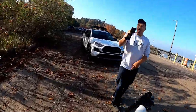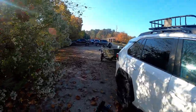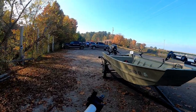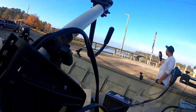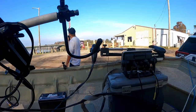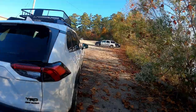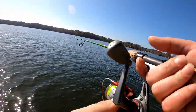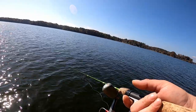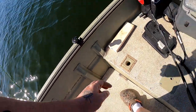Time to go fishing. I'll go put the hammer on these crappies. Nice out there. The weatherman said it's supposed to be like 5, 6, something like that. Like zero. It'll probably kick up as soon as we get the boat in. We got 12% battery. We got one hooked up. We're dropping this one to the bottom. Wind it up a little bit. Right there. Now let's wind this one in.